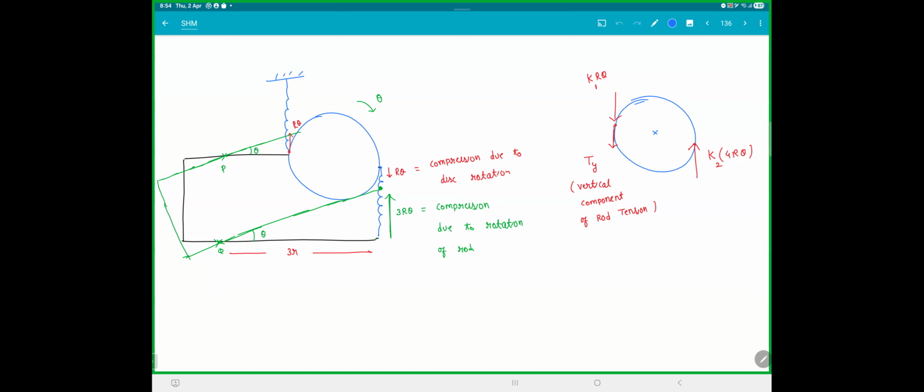So make sure to do it again. I'm sure you must have got one or two ideas here, but one or two things must have been completely new. Like, that the torque about the rod, if you take, this will give you the tension. Or maybe you didn't figure out about Ty. Or maybe you didn't figure out this will get compressed because of two different things. And that's okay, right? That is how you learn.